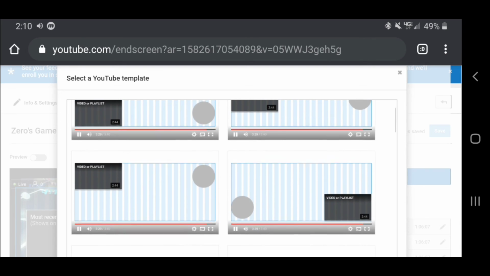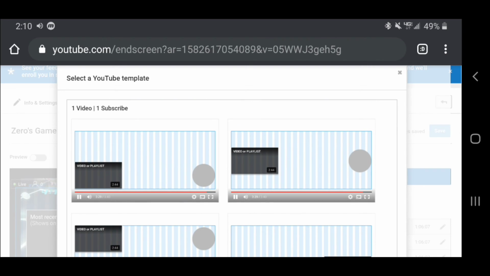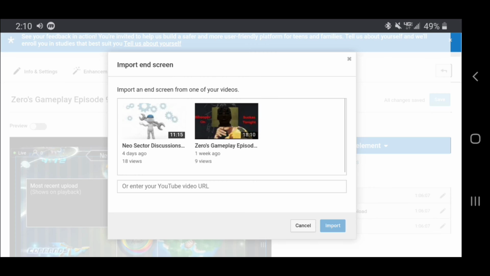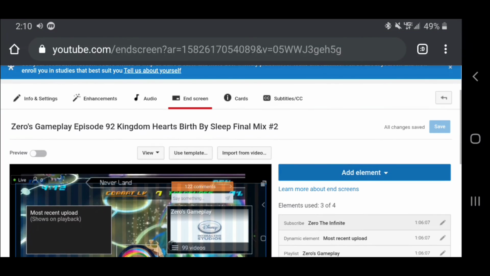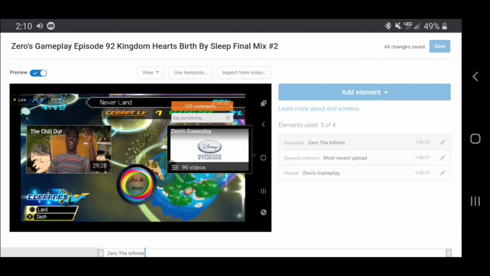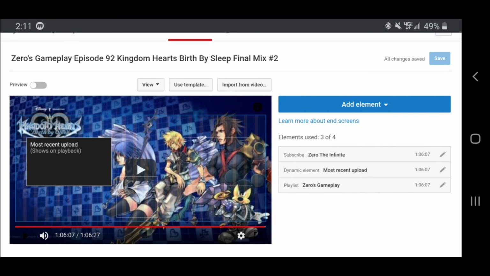See, you have templates to choose from. You can even import it in screen if you wanted to. So there you go, and then you got a preview.